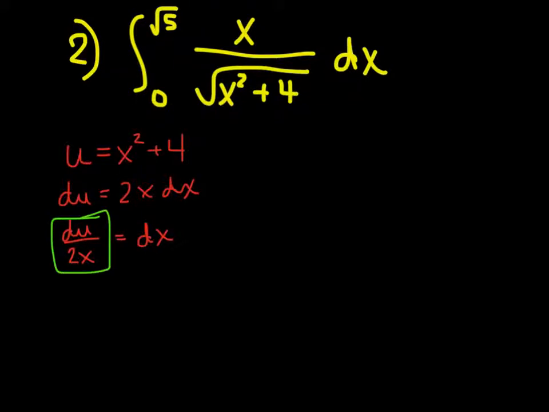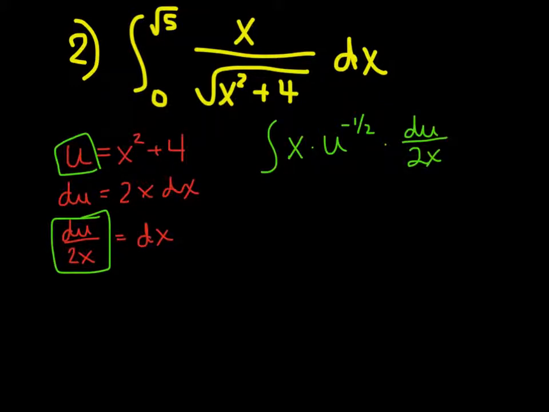So this goes in for dx. U goes in for the x squared plus 4. So I'd write this as the integral. Keep off my bounds to start. Okay, so as I write this, I'm going to go ahead and get rid of the fraction and use some negative exponents. So I'm going to have the x, and then instead of writing the square root of u as a bottom, I'm going to go ahead and write it as u to the negative 1/2. Of course, u, because u is equal to x squared plus 4, and then the radical is the 1/2, and because it's in the denominator, the negative 1/2. All right, times dx is going to get replaced with du divided by 2x. So we've seen this a number of times now. Hopefully you're recognizing it. The x's are canceling. Okay, and so now we have it all in terms of u.